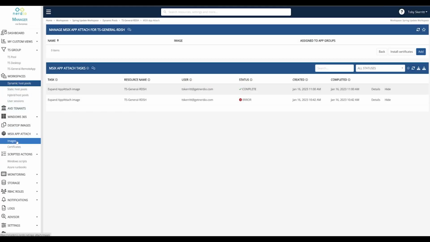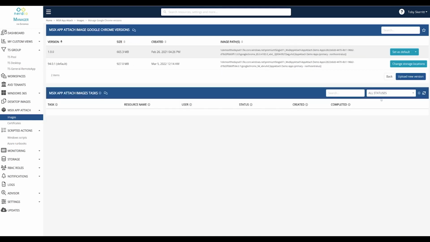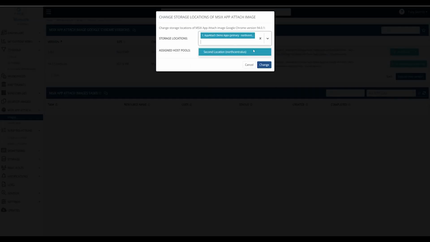To set up replication, we find the package that we're looking for and just configure its replication locations. To do this, we click on Image Versions. See, our default is 9401, and we can change the storage locations.